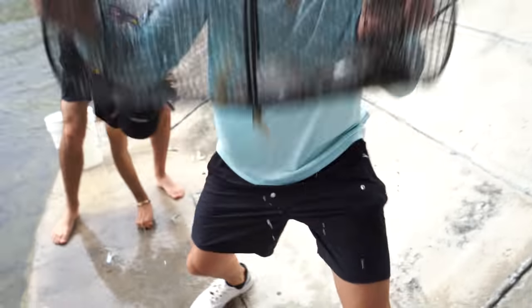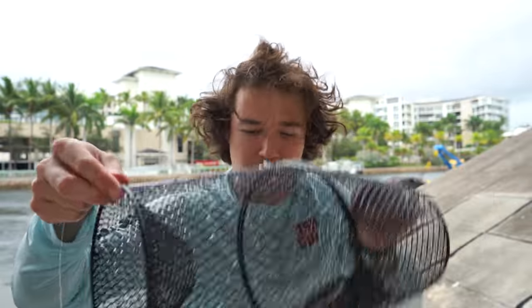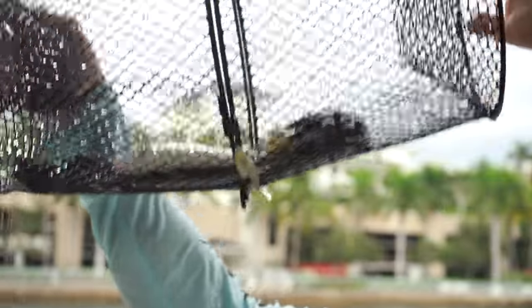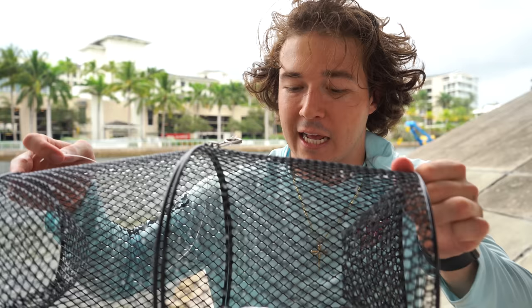Green moray eel — he wasn't stealing it. Green moray eel in the trap! Look at that. That's epic. It's storming and we need to get out of here with this green moray eel. This thing fully swam into the trap. We saw him swimming around the trap, we just waited for him to go in there. We've got to get out of here before we literally get terminated from YouTube because we're dead from lightning.